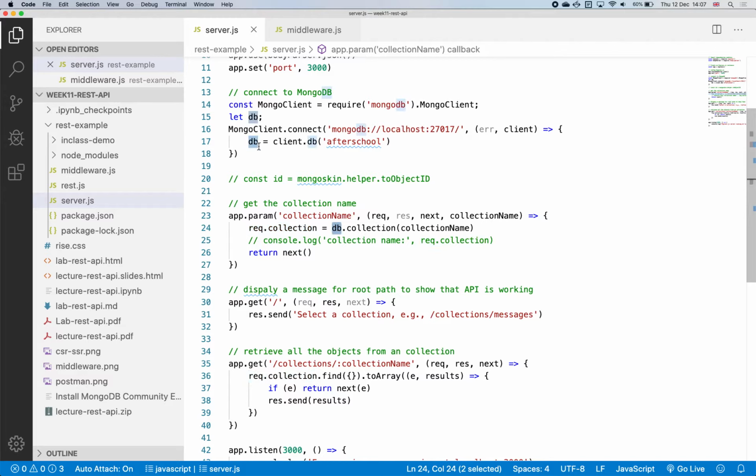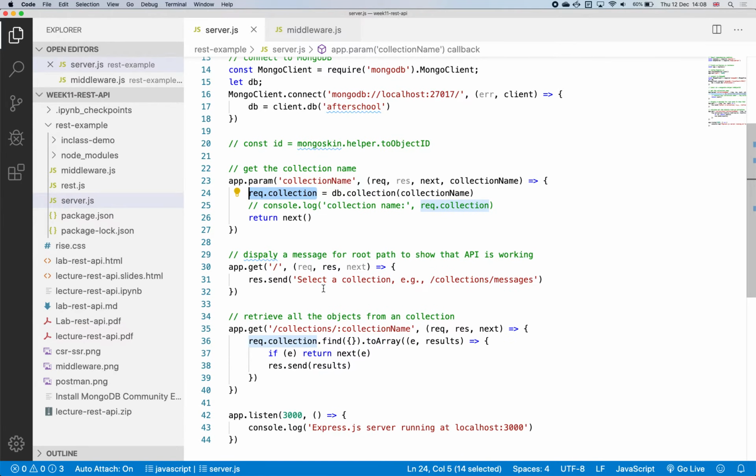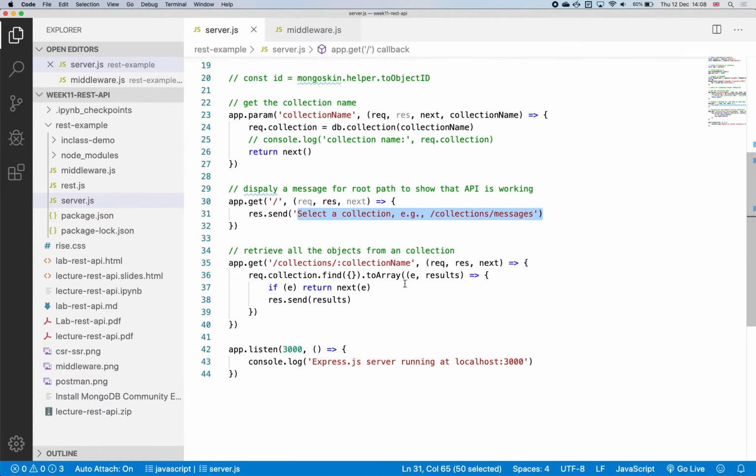If you remember, the db was selected before, so it refers to after school in your MongoDB. And the collectionName basically points to the collection you request in the database. Yeah, so this one is the root message. If it is just slash, it says this is the root path. It says you need to use this kind of path to get anything, otherwise you're not going to get anything.